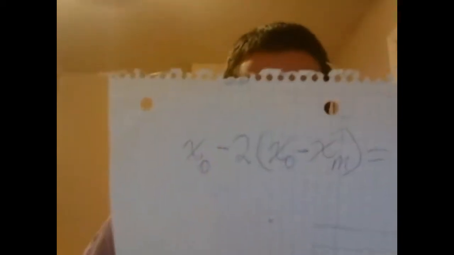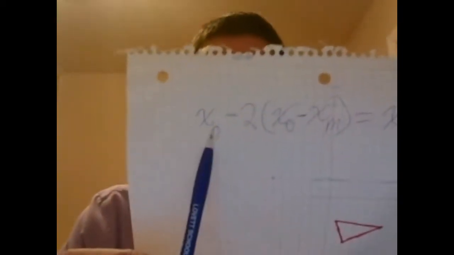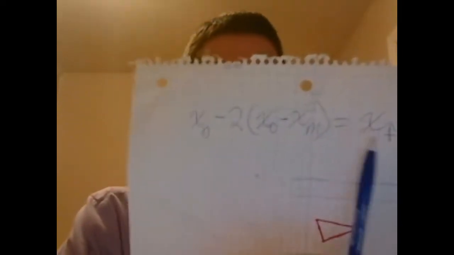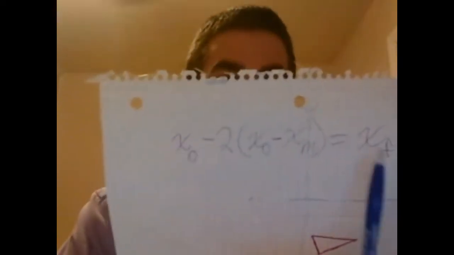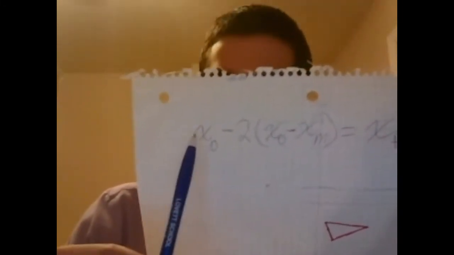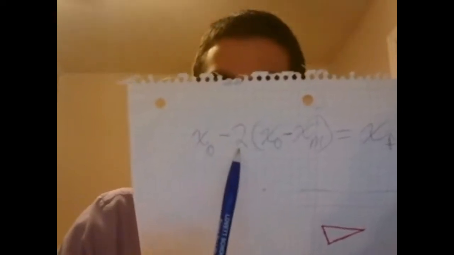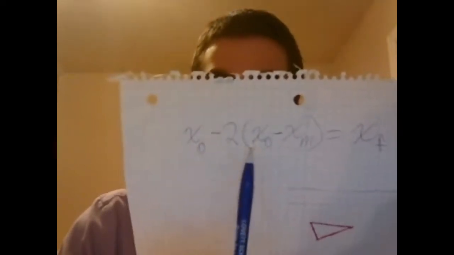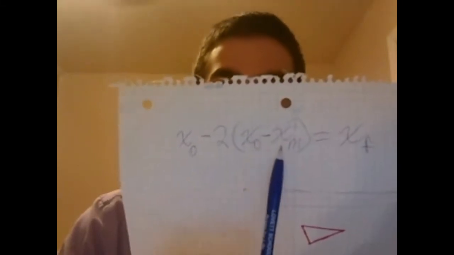x value. So this might look like a bunch of gibberish to you. That's okay. You don't really need to understand the symbols as long as you see what I'm saying and how I apply it. Here's what I'm saying. In order to get our mirror image x final, we take our original image's x value. We subtract 2 times our original image's x value minus the x value of our mirror. Here's an example.